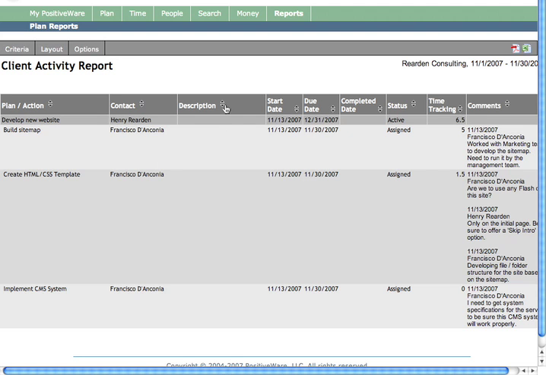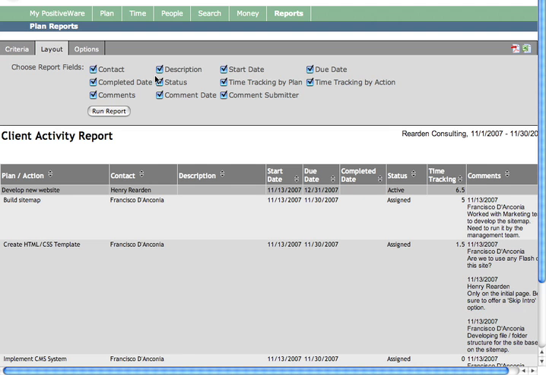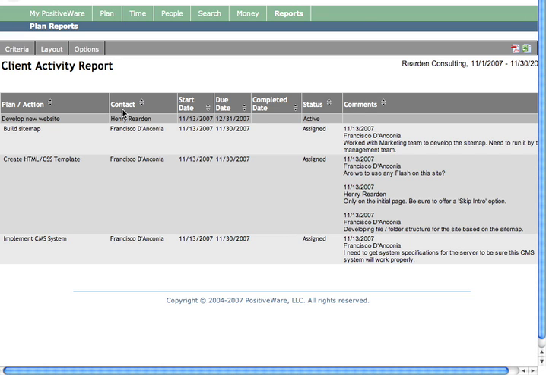And we see some columns that we don't necessarily need to send along in our report, like the time that we've spent or the description. So we click the layout, remove the description and the time tracking, run the report again, and here we have a more distinct report. We can now export the report to PDF or Excel to send it along to Dream Lake Hotel.